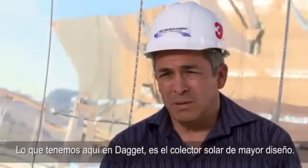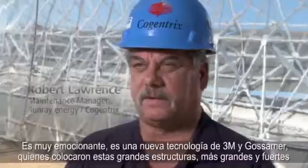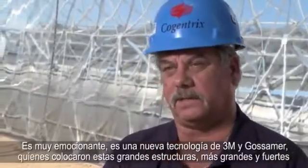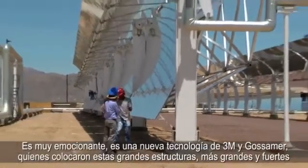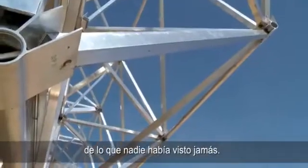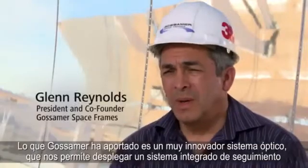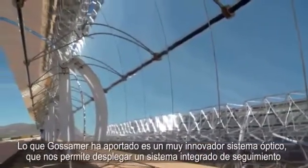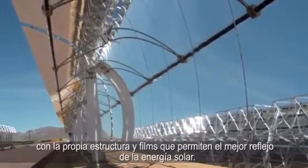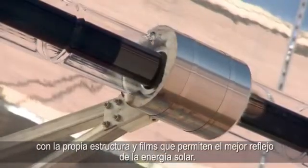What we have here at Daggett is the world's largest trough design. It's very exciting — it's a new technology. The 3M Gossamer will come in here and put these large troughs in here that are bigger than anything I've ever seen, stronger than anything I've seen. What Gossamer brings to the table is a very novel, innovative optical system that we've applied to the integrated design of the tracker, the frame itself that's used to make these troughs, and also the reflective panel.